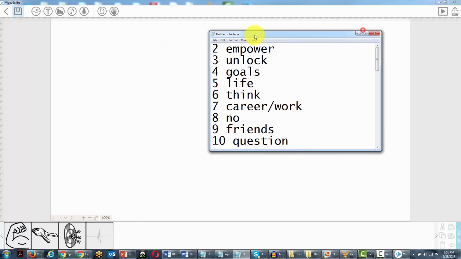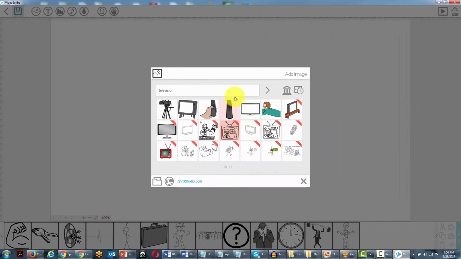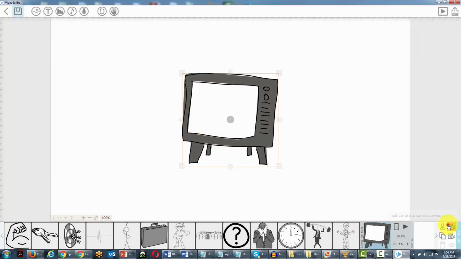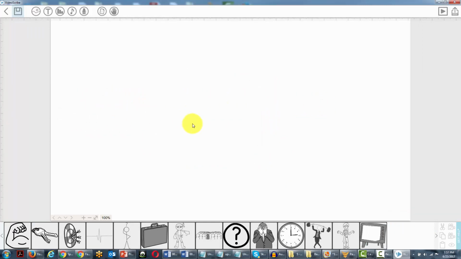So what we're going to do for the rest of the scenes, we're going to do this off cameras. We're going to go and we're going to find images for each one of these phrases. And then we'll come back. Okay, so we are still selecting images here and continuing to go through the process.